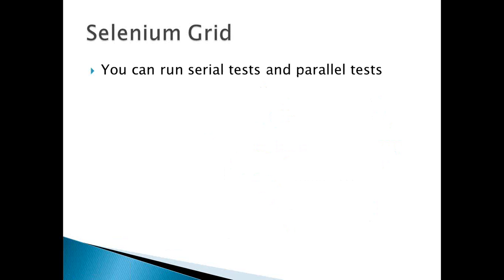And using Selenium Grid, you can either run serial tests, but when you have multiple machines, you can run tests in parallel. That is, if you were running, let's say, 10 test suites on a single machine, which was taking, let's say, 10 hours, and now if you set up 10 machines, you can run them in parallel, so it will take 1/10 of the time. That is, in 1 hour, you will be done with the whole testing.